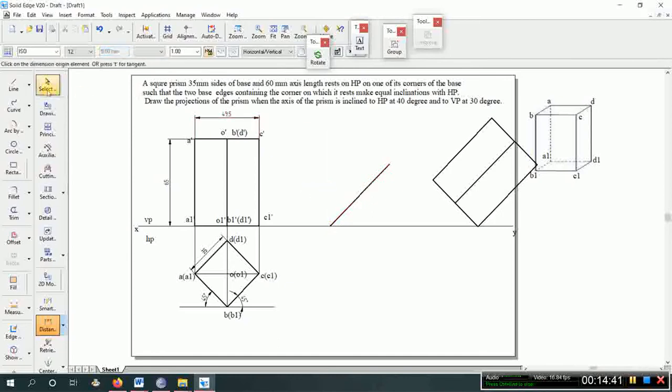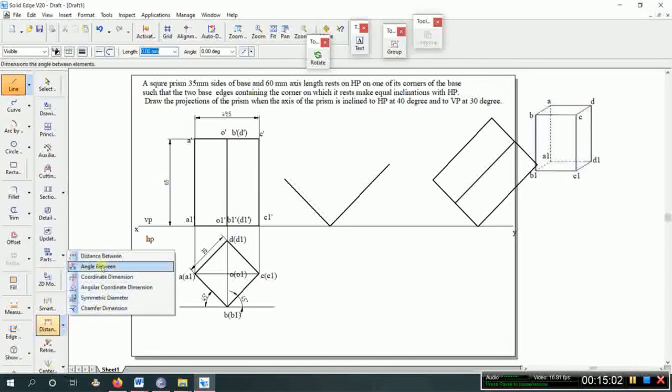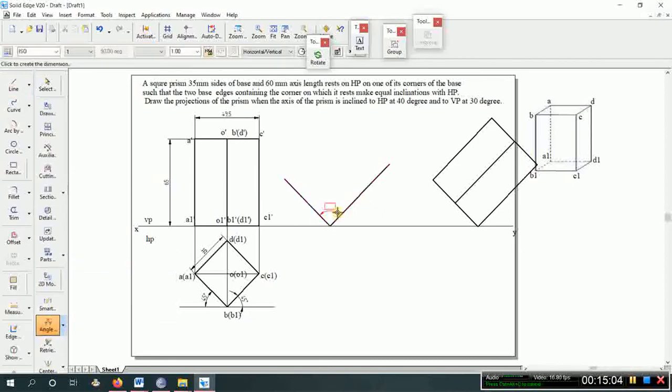Take, use scale and pencil, and use protractor, construct the line C1 dash to A1 dash, that is 49.5, angle must be 90 degree. The angle between these two lines must be 90. Like that you must construct manually.